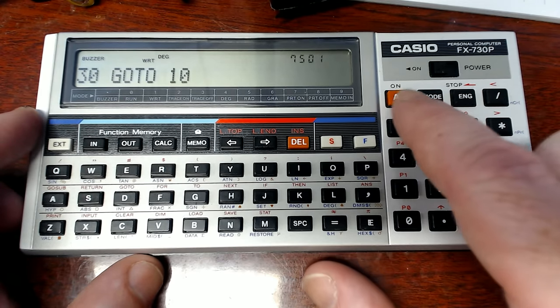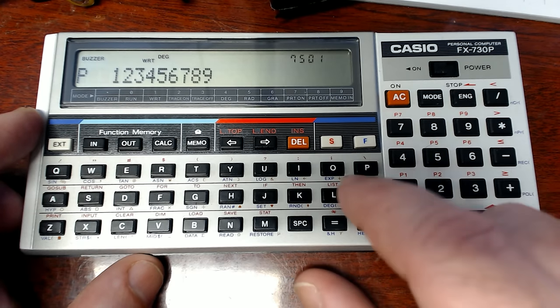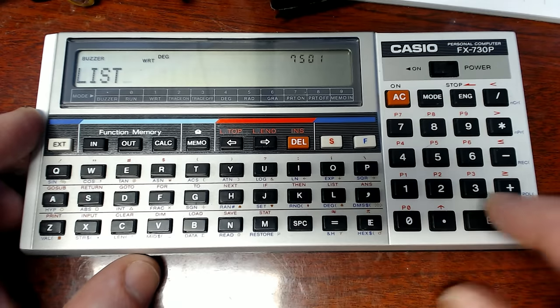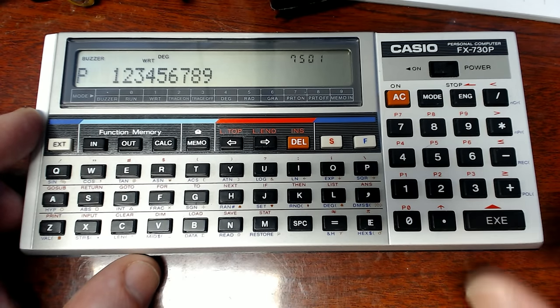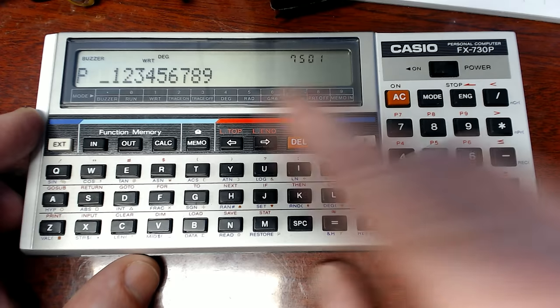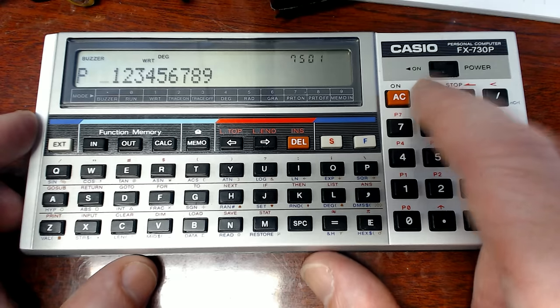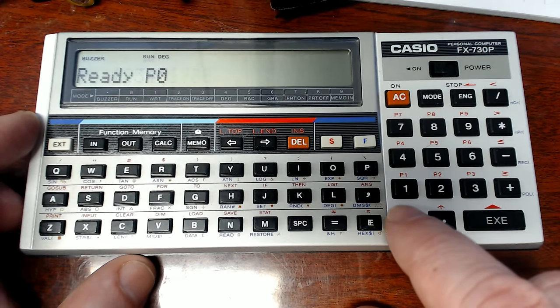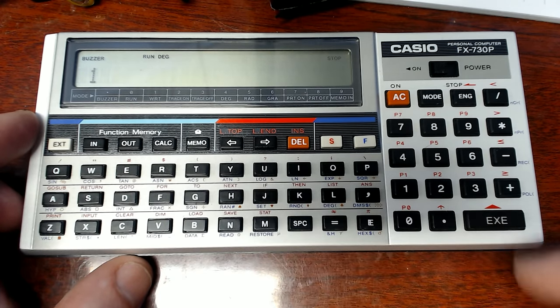And then if we want to, so now we're in like Flynn, right? And we can list that. So there's our program. And we can go into, you can see that it's got, mode 0 is run. So we're in the mode 0 like that. And we run it. Execute.